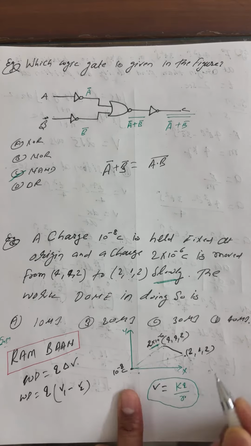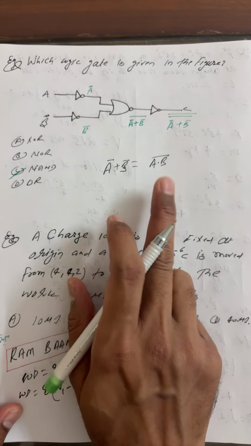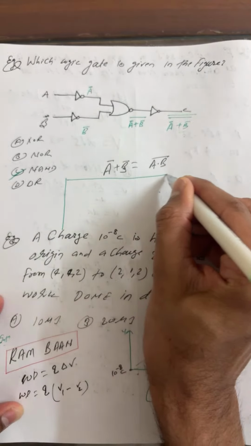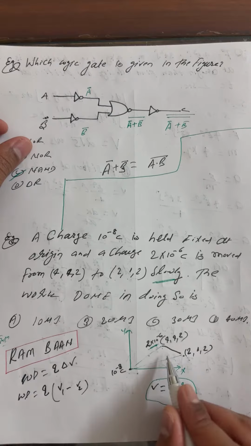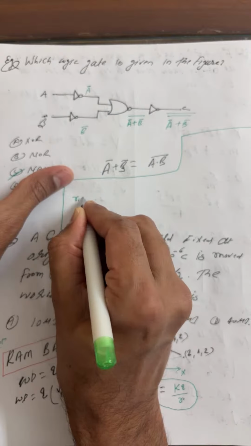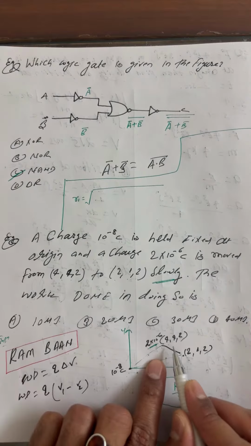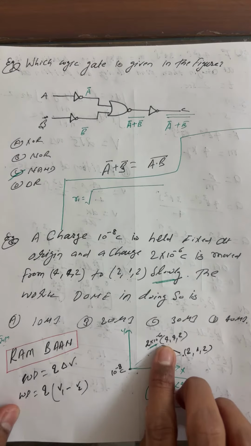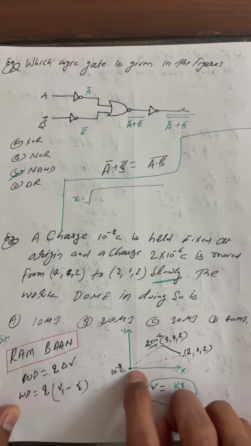So first I'll find R1. For getting R1, here space is less, so I'll use this space. Just manage, student. Okay, so what's the coordinate here? R1 is what? I hope all of you remember. Otherwise, I'm telling you, students, R1 is the square root of the coefficient of x squared plus coefficient of y squared plus coefficient of z squared. The initial coordinate is 4 squared plus 4 squared plus 2 squared. We'll get the R1 distance with respect to the origin.